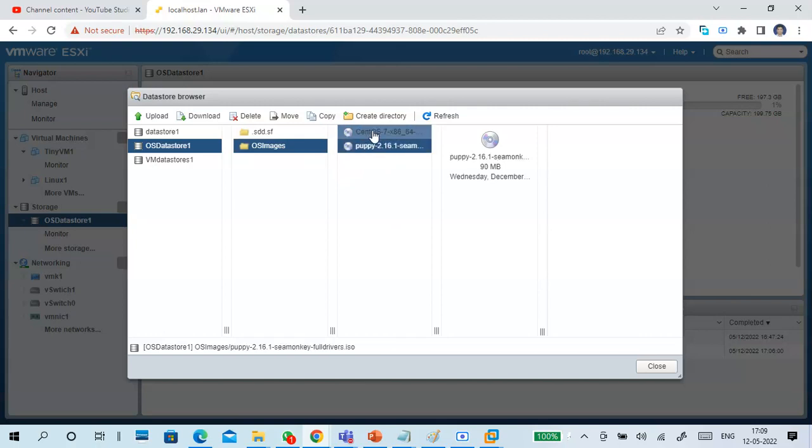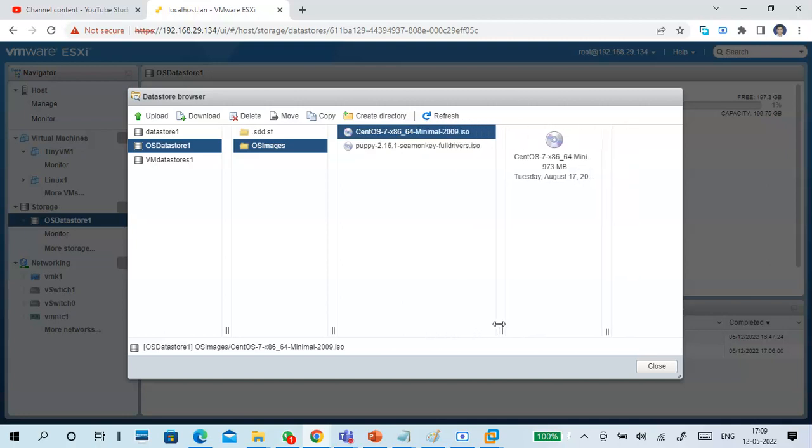I put two images here. One is CentOS 7. I think it is a very old CentOS 7, a new one only. It is CentOS 7. I have an operating system already uploaded.